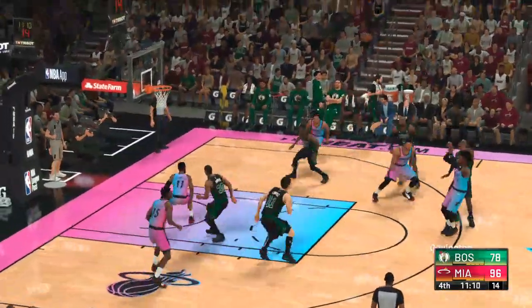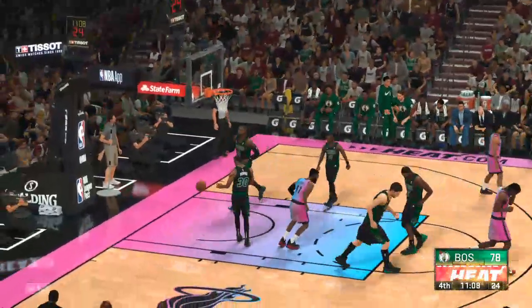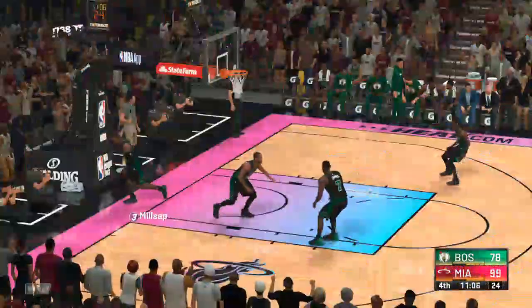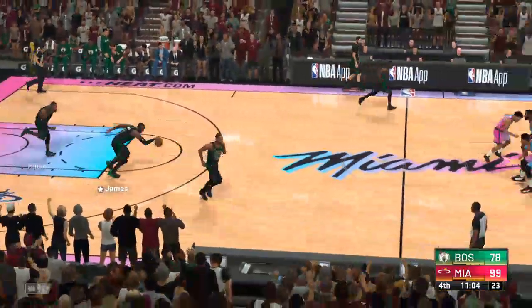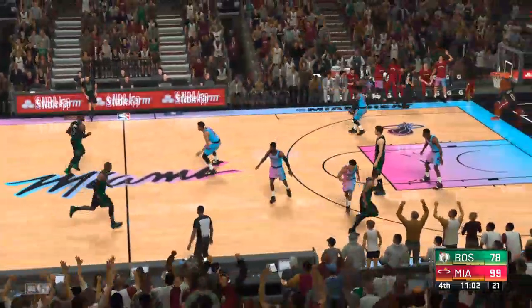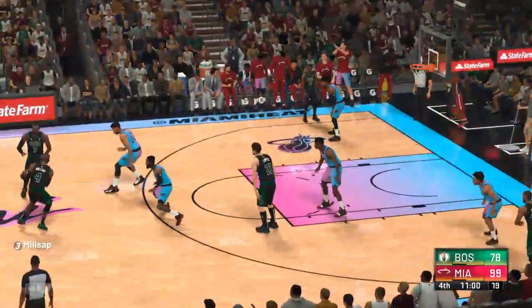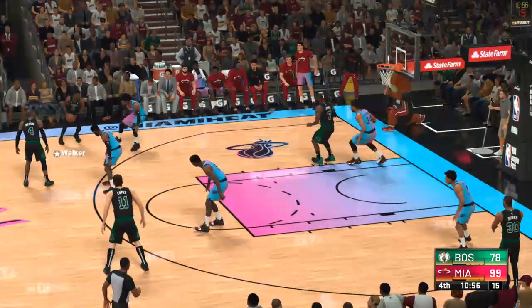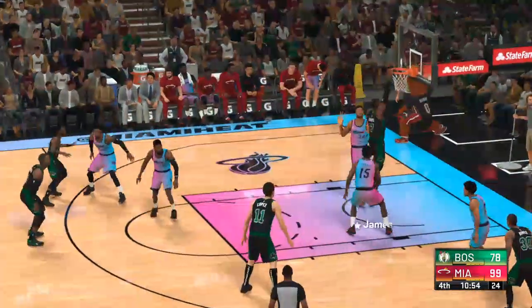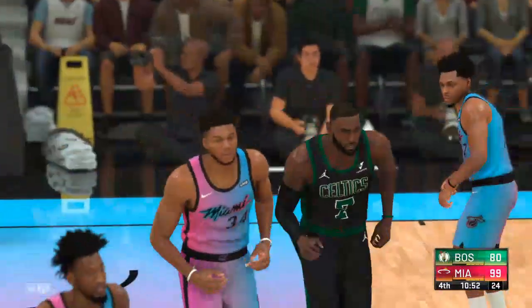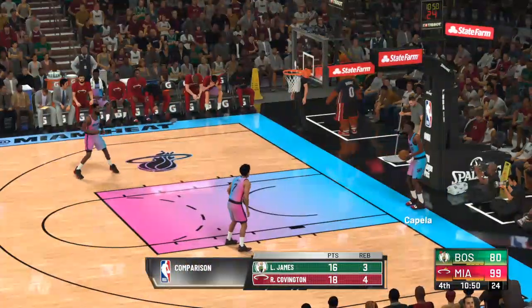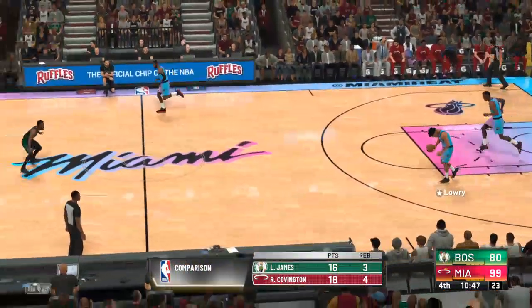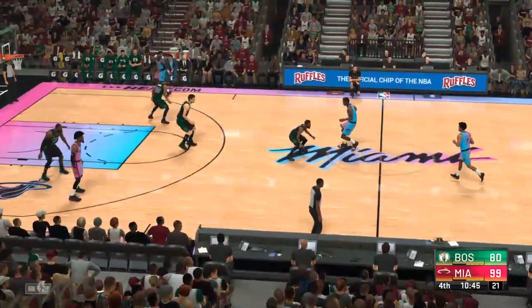Walker against Lowry. And here's Covington from the arc. The shot's good on the assist by Lowry. Lowry's got his assist totals piling up. 11 now for him. LeBron dishes to Millsap. Passes it to James. And LeBron throws it down. LeBron is having himself a game. Staying aggressive, playing with a lot of force.